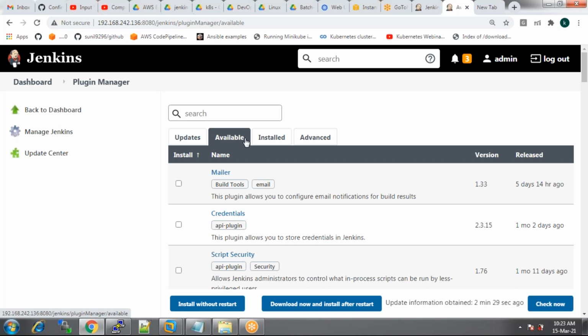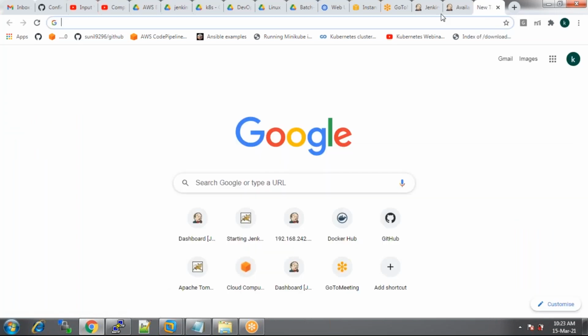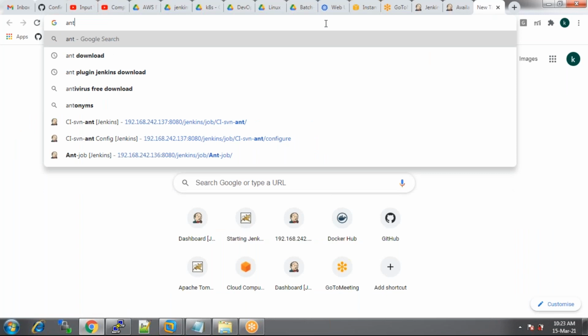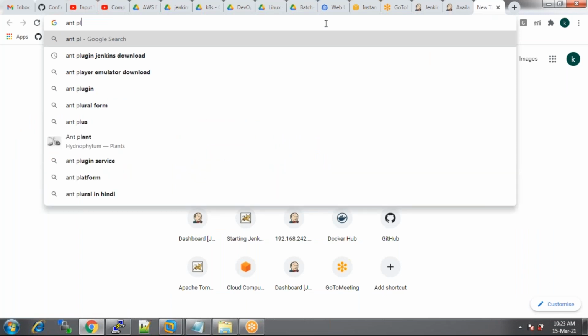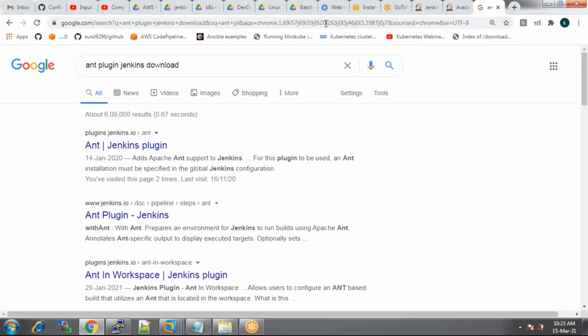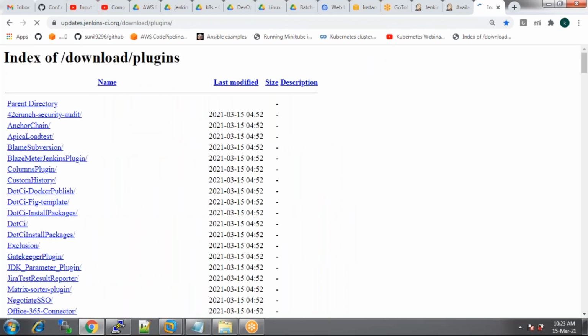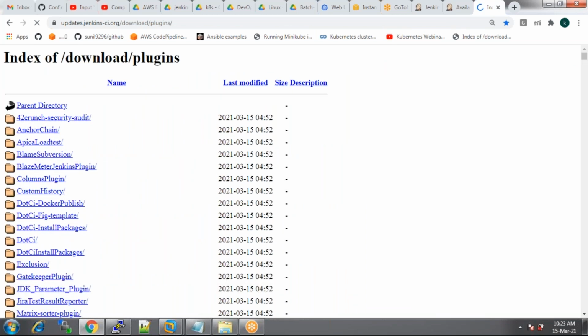Well, let's try that. Let me try with an example, let's say, add a plugin for Jenkins download. All these plugins are available under updates.jenkins-ci.org, that's the URL. There are Jenkins plugins.